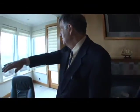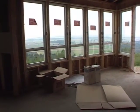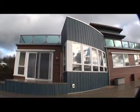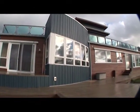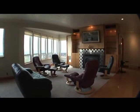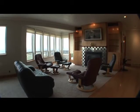Here we've got this rather strange half shape. We wanted to get the shape of the outside of a boat, but without going into one huge window all the way around. It stops, and up above it gives you a kind of flying bridge feeling. The whole of the paneling of the ceiling is done in stripped planks, as in the old boats.